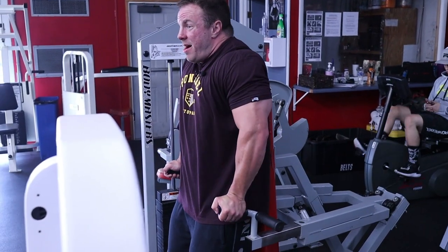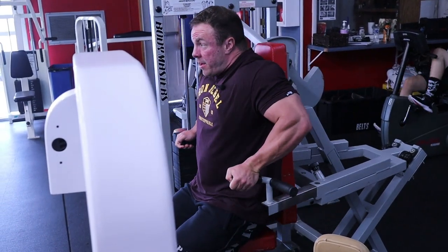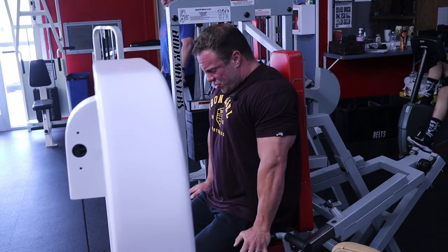The dip machine is my absolute favorite for triceps. If body weight or plate-loaded free-weight dips for triceps blow your triceps up, give you a huge pump, and feel great on your elbows, by all means do that. But for me, I much prefer the dip machine because it keeps me upright with back support and I can just focus on driving down and squeezing the long head of my tricep as hard as possible. I like the neutral grip, not pronated. Stay tall, let it ride up, then press down — get that good stretch and squeeze. I wasn't keeping my elbows pinned to my sides; it doesn't feel natural, so I let them flare a bit deeper. As long as I'm driving through the heel of my hand and squeezing the long head, this is a great exercise that drills the triceps.